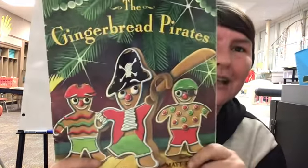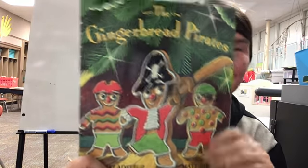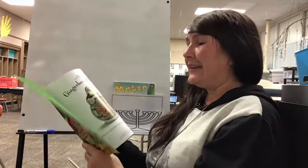I think you're going to like this story. It's called The Gingerbread Pirates. I think this is one of the fun ones. It's definitely different than the other gingerbread stories. But The Gingerbread Pirates. All right. Look at that cool cookie jar. I think that's pretty neat.